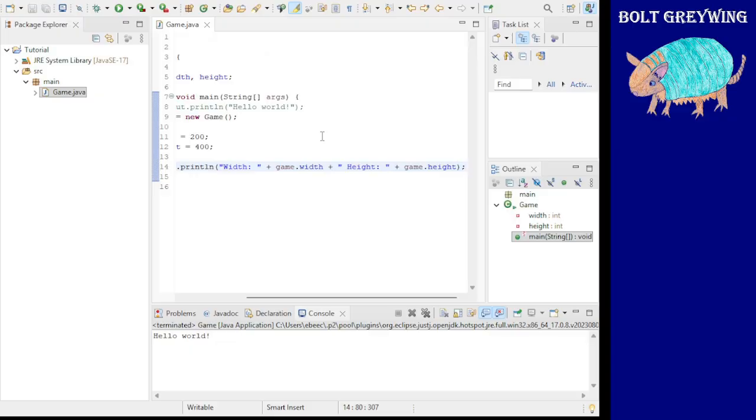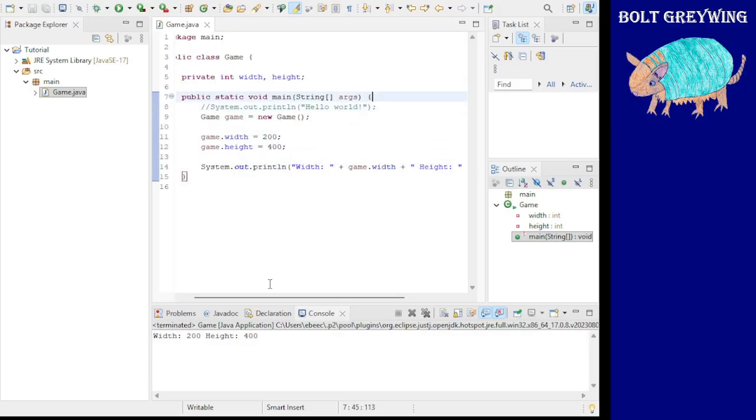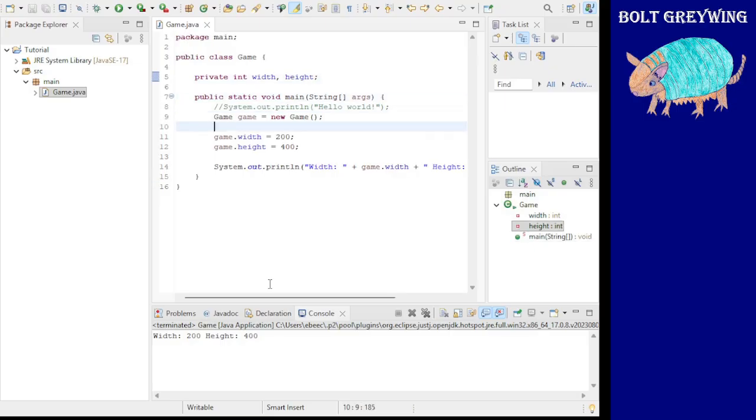Okay, and if we run that, we can see that the width is 200 and our height is 400. So this is basically like simple variables. It's not anything too advanced.